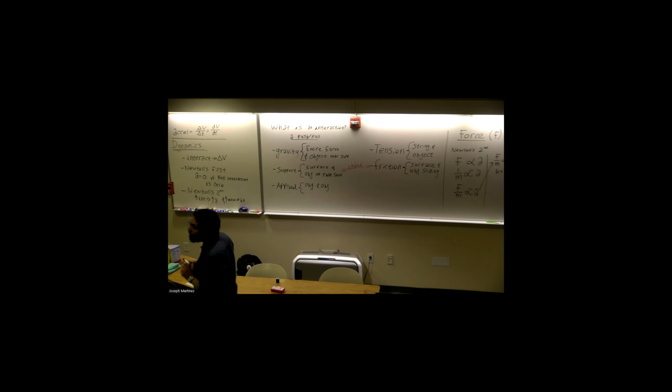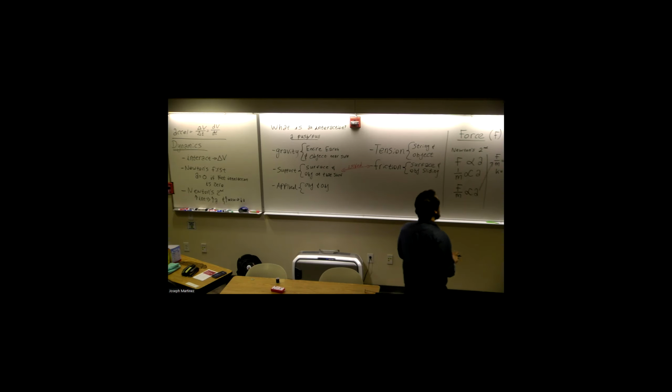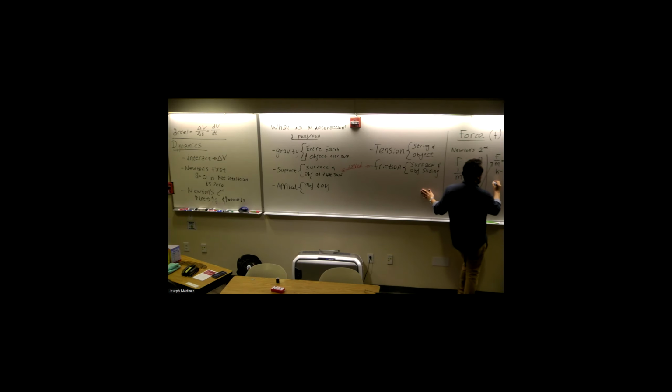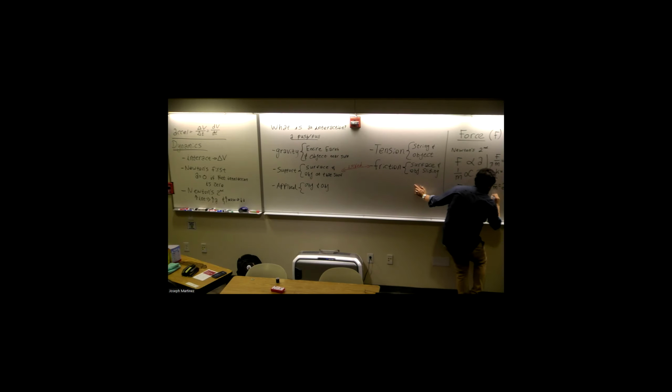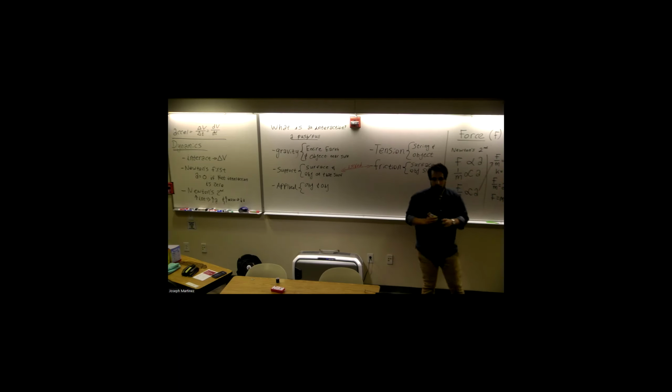We have that freedom because this is a derived quantity. Force is a derived quantity. We have the freedom to choose a unit of force such that k is equal to 1, meaning we get force over mass is acceleration, or force is mass times acceleration. We might more commonly write it that way.